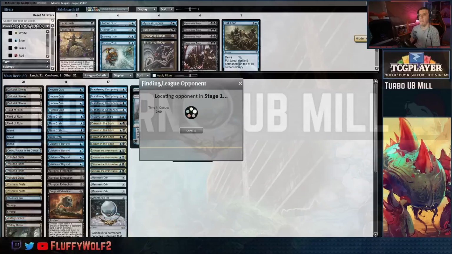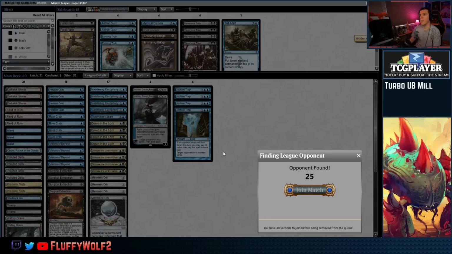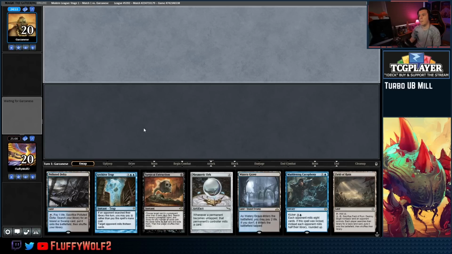Here we are, about to play match 1 of Blue Black Mill, a Turbo Mill version here in Modern. Alright, so some may have noticed that we didn't have anything main board for that removal, and we'll see if that ends up punishing us here. We do have it in the sideboard, trying to go for more mill and less interaction if we can. We'll see if it pays off for us.